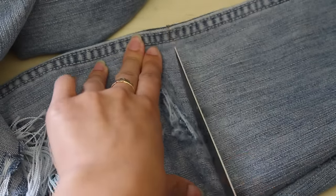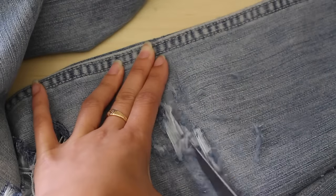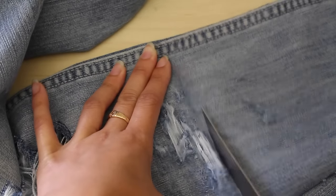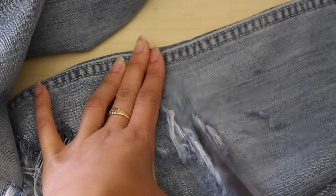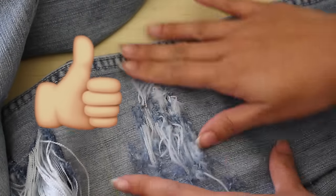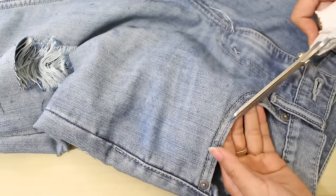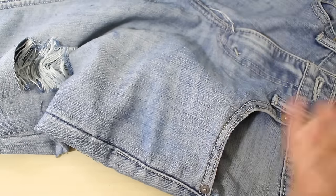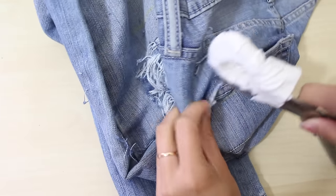I don't want any of you to hurt yourselves. And you can already see how quickly it distresses the jeans. It is a bit messier than the scissors and tweezers method, but if you want the job done fast, I would really, really recommend this one. Make sure you're also distressing the pocket areas, the belt loops, and the waistband. This will help add to the whole distressed look.